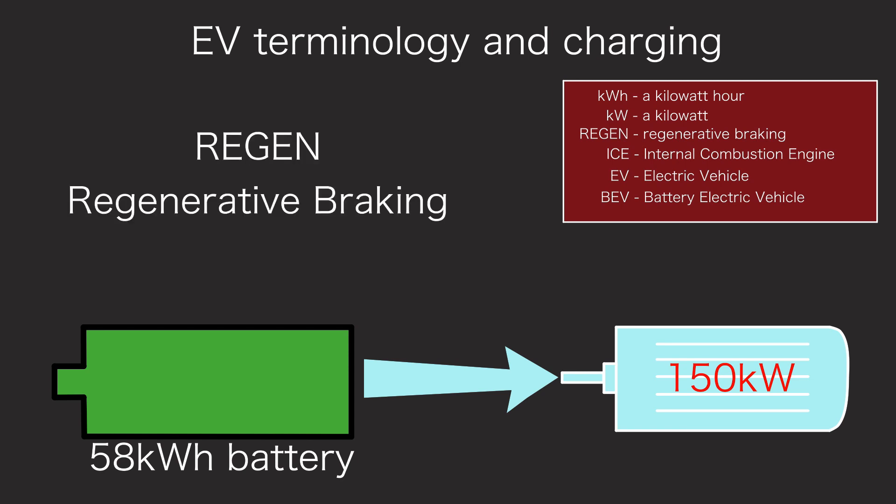So what is Regen? Regen is short for regenerative braking — a way of recovering energy from momentum back into the battery. An ICE car typically slows down using brake calipers to squeeze brake pads onto brake discs. Slowing down a couple of tonnes of metal from 70mph to zero converts a large amount of kinetic energy into heat. An EV can use its motor as a brake, though it usually has normal brakes as well because the motor is typically connected to only two wheels and cannot generate enough braking force when the driver brakes heavily. When an EV is using Regen, the motor generates electricity which is fed back into the battery. No process is 100% efficient, so energy is lost, but Regen can recover very useful amounts of electricity.